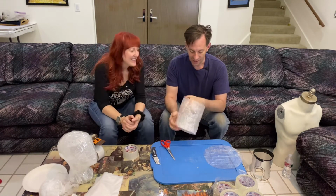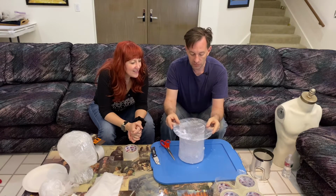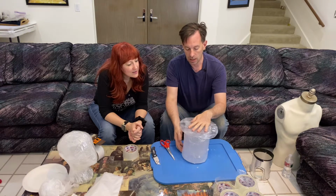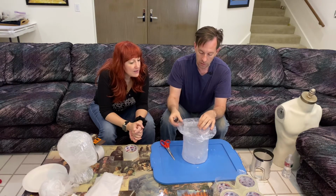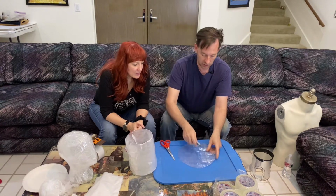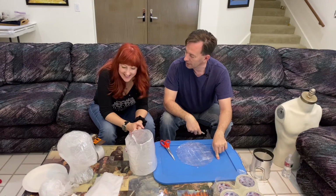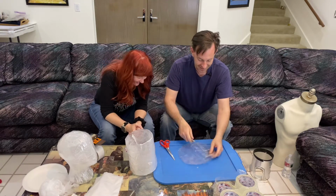Okay, so what was I going to do? Oh, I was going to do this. I was going to put this like that, but I'm going to cut it a little bit. Actually, I wouldn't do it there. I would do it like this. I hope you don't care that I'm going to cut this. I guess I don't need that lid for anything. It's got stuff all over it.